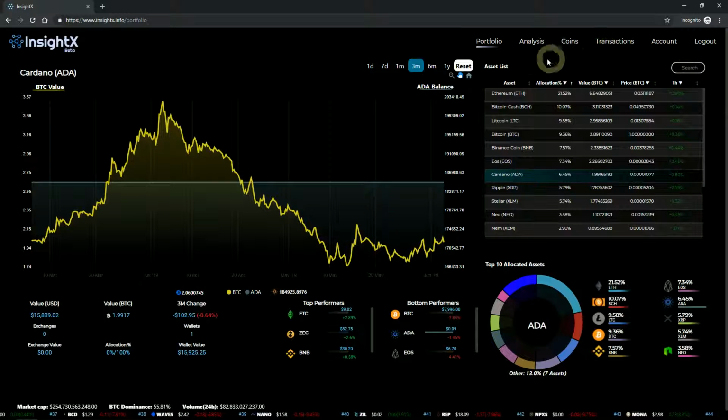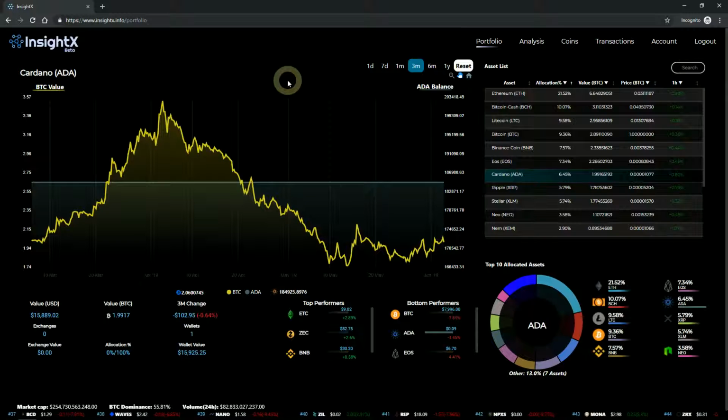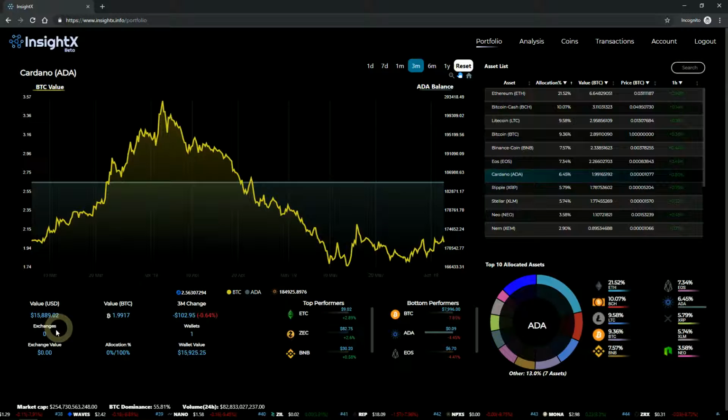But this is the brief overview of your portfolio page. This is one that you'll quickly look at, see what you want to see, and see exactly where your assets are. And if you ever want to go back to your overview, just click the reset button. It'll reload your portfolio and that 24-hour change for the complete overview of your portfolio.